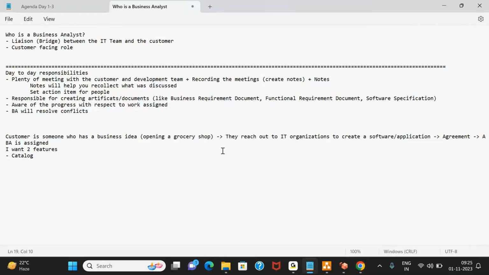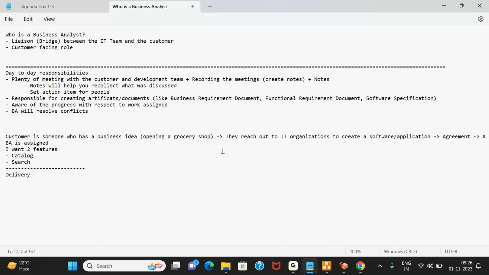So suppose the shop owner initially said that I want a catalog, and second is I want a search functionality. Okay, now they stopped over here and now they're coming up and saying that I want a third feature as well, and that third feature will be delivery. Okay, that users can ask me to deliver items to their place. Earlier we were asking them to come to my shop and collect items. Now I want to add third feature as well.